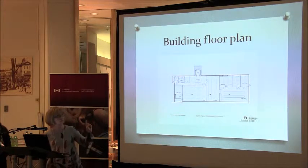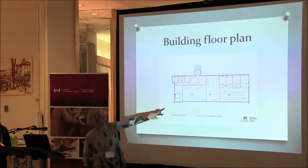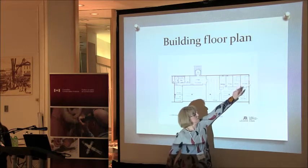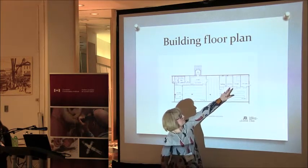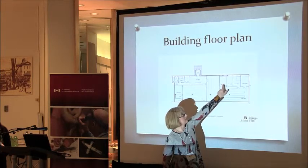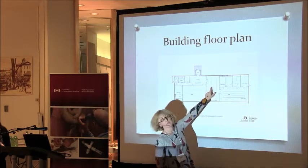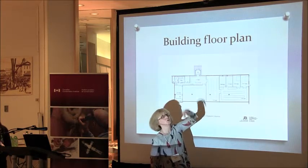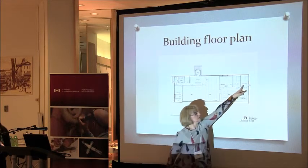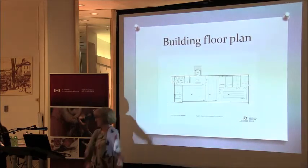This is our new building floor plan. We have two gallery spaces, and this is our collections area. This is our loading bay, our temporary loading bay, our dirty workshop, our clean workshop, and my office — because we forgot to give me an office, so I work out of there. When we take exhibitions for the temporary gallery — which is over here — they come through the loading bay, through our storage, through the other gallery and into there. Planning was spectacular.